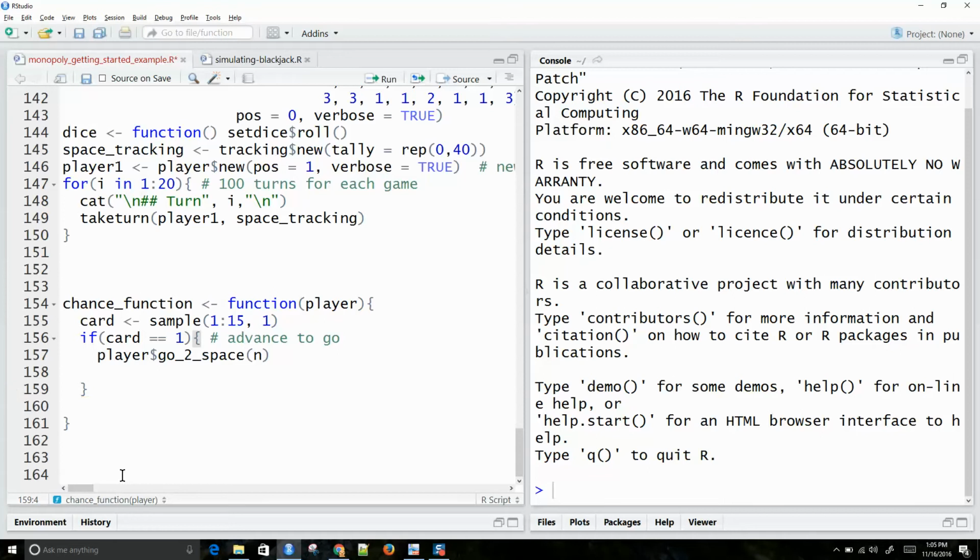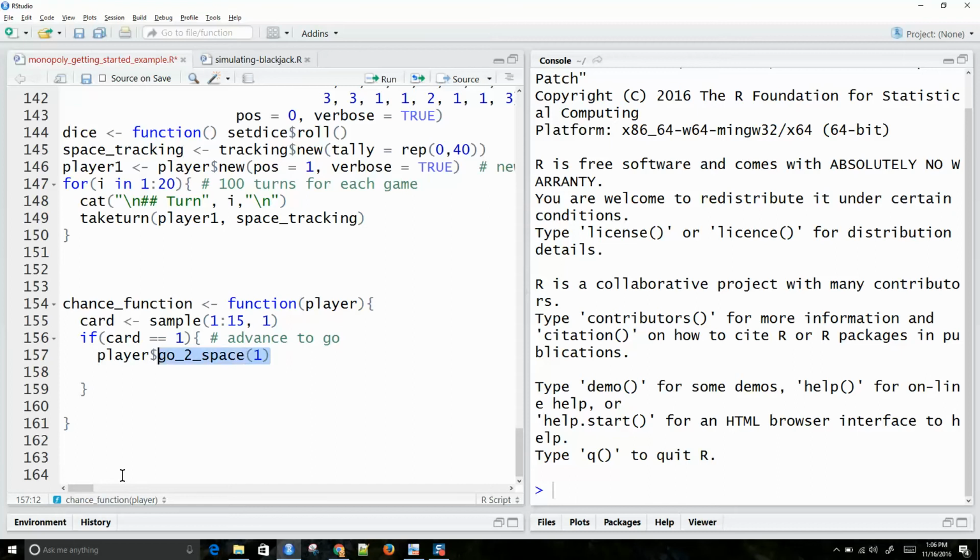So you're saying generally it's just going to be easier to implement these things as methods within the player class? Right. You're going to have to figure out what methods you need in your player reference class, okay? I've given you 2 big ones, like rolling and moving, and going to a space. And the chance deck is pretty much just going to be using these methods.